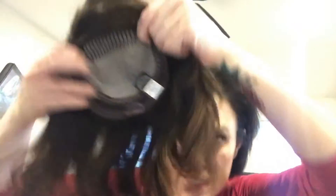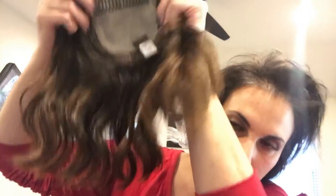All of her toppers are a silk base, so if I hold this up to the light — you can see it's see-through. Her scalp is incredibly lifelike; nobody would ever know. This is what I call my baby chick hair — it's pretty sad, but I know a lot of you are dealing with the same thing. I'm just going to tell the world and show the world what I've found, because I think these things are phenomenal.